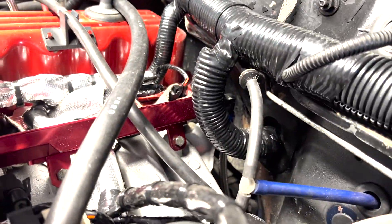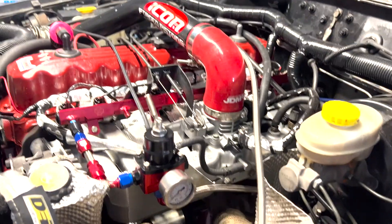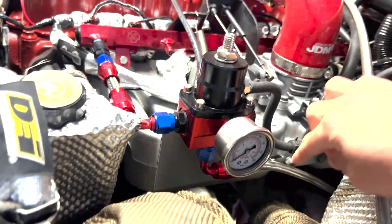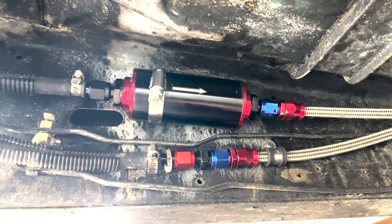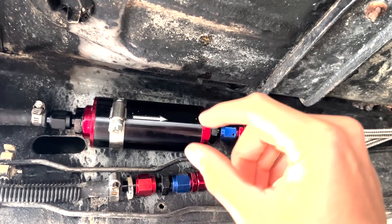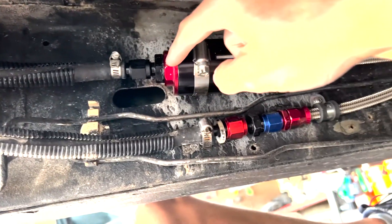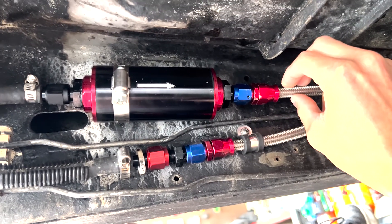With the external setup, you've got the feed line here and the return line here, which goes back to the tank. There isn't a factory return line to the tank, so I had to make one. You don't have to go crazy with steel braided lines — I used steel braided PTFE hose because it's rated better for heat. With the fuel pressure regulator up front, when the pump primes on key turn, all of the hot heat-soaked fuel gets pushed back through the return line into the top of the tank, and cold fuel from the feed line fills the rail, almost instantly cooling the injectors.